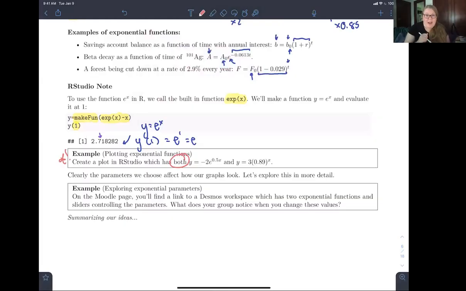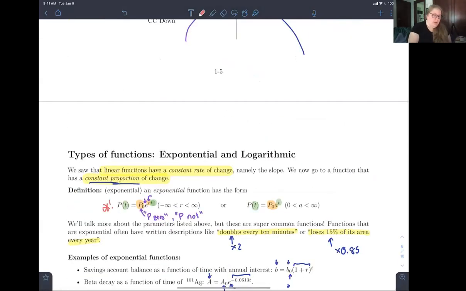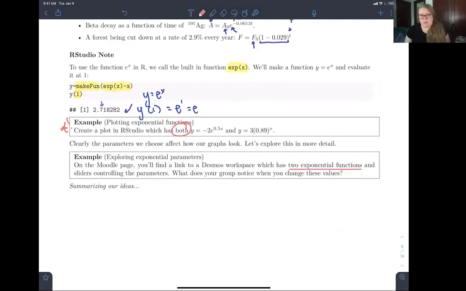On the Moodle page, you will find a link to an online graphing calculator called Desmos. Now, Desmos is fantastic, and I think it's really useful for visualizing functions quickly, but it doesn't have the data capabilities that RStudio has. So we don't use it all the time, but it's going to be really helpful for us right now. You'll find a link to a Desmos workspace that has the two exponential functions that we looked at, both forms. They're going to use some different letters because Desmos wanted simpler letters for our sliders. So I would highly recommend that you go and start pulling those up. I'll pull that up for us here in a second.